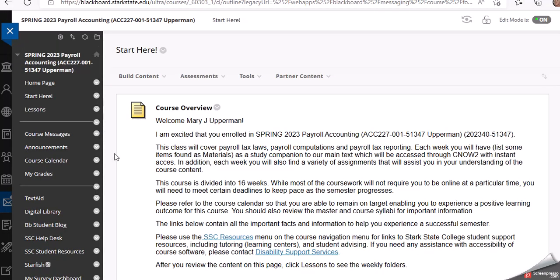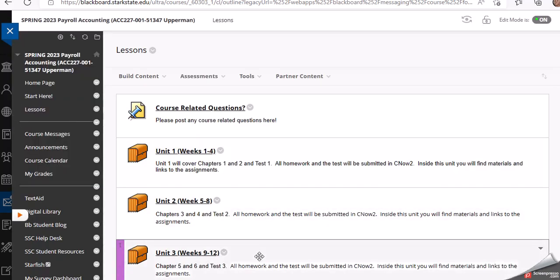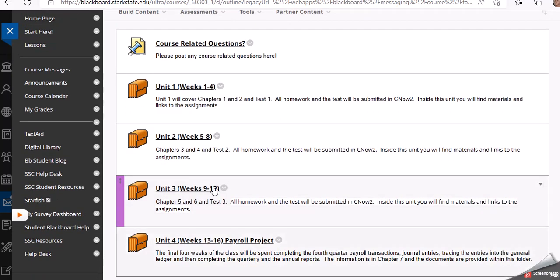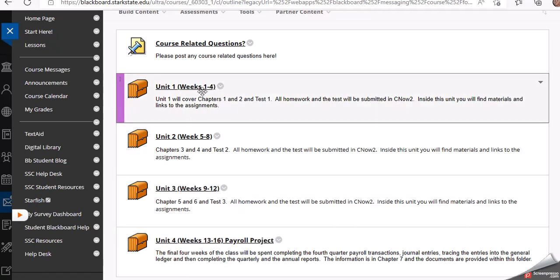Okay, then in your lessons tab, I have it broken out by units, because it's one unit for each test. So unit 1 covers chapter 1 and chapter 2. Chapter 1 homework I have set up to be due the end of week 2, chapter 2 the end of week 3, and then test 1 the end of week 4, if this is a full 16-week course. This course does also go in the summer, which cuts the time in half. So if you're listening to this and you're in a summer course, it's really going to be half that time.